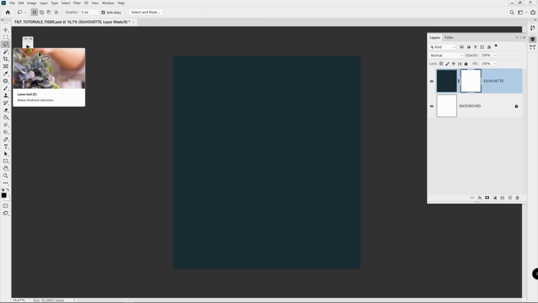Pick the lasso tool: with my shortcuts press S, by default press L. To make your life easier, download the keyboard shortcuts guide for free by the link in the video description. I will use my keyboard shortcuts from now, and I highly recommend you do the same in this workflow. Always check the guide if you use the defaults so you won't be confused.